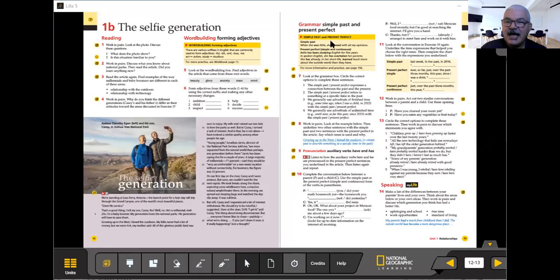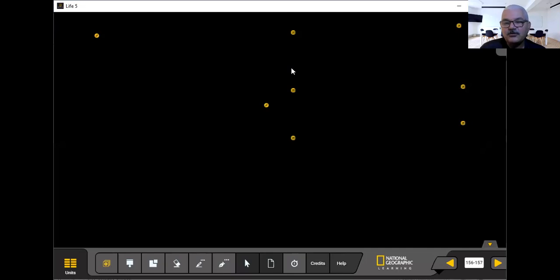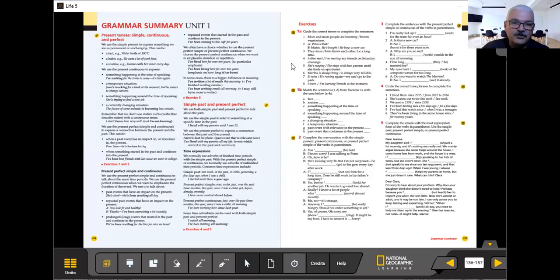Now let us analyze the second part in our book. In this case, the second structure we have in the book is just the contrastive form between the simple past and the present perfect, okay? And you can see that you can go to page 156, in which you will have the summary of this grammar for the whole unit. You can go there and do as well all these exercises. But let's explain the differences between the present perfect and the simple past.